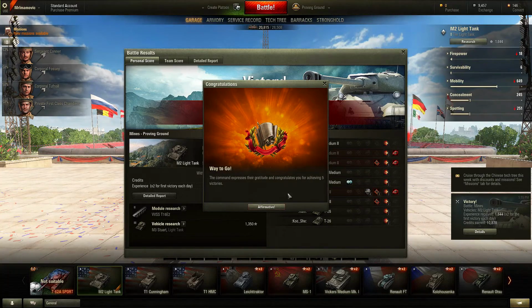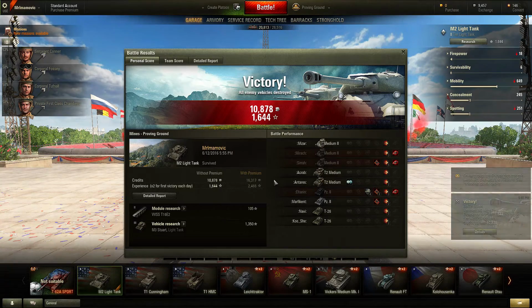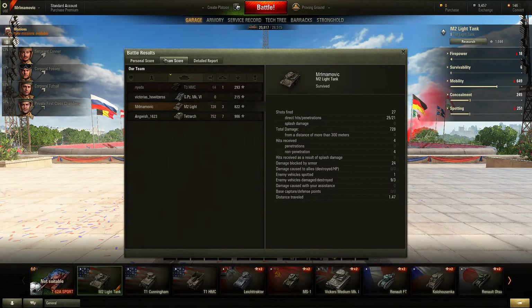Alright, guys. That's going to be all. Now, let's just see. Got 10,000 platinum or credits. Looks like I ranked good on the damage. Shots fired, shots hits. That's good. Like I said, I like to be accurate.